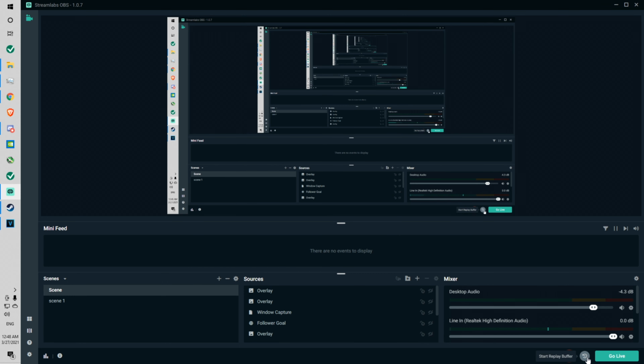Okay, so then click done. Now you're gonna have this button here, start replay buffer. Basically how you use this is you start the replay buffer when you wanna record things. You just enable it, and then you're recording in the background, but it's not saving. Once you're in this mode, you just play, and when you hit a shot, you click the button that you set your hotkey to, and then it saves the last 30 seconds. So that's pretty much it. And when you're not wanting to use it, just click stop.